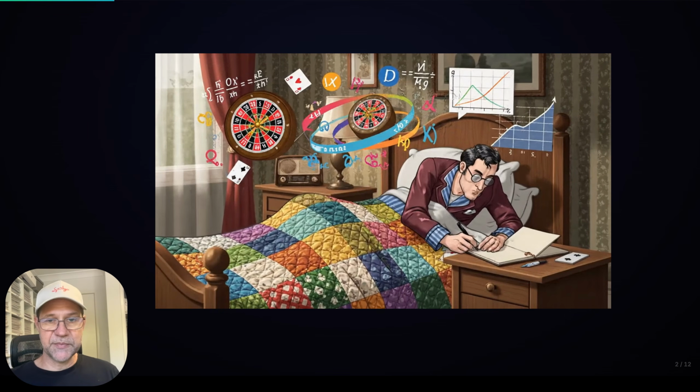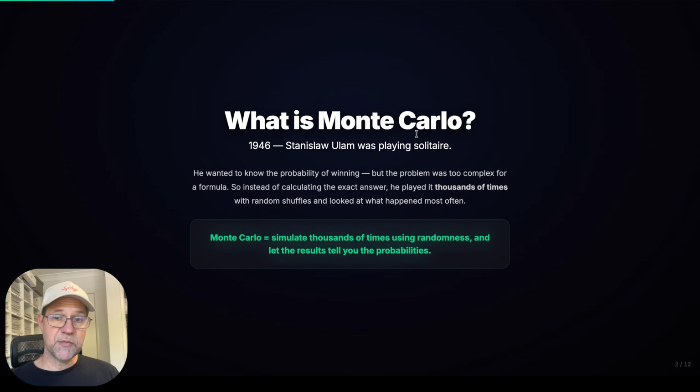You can simulate something thousands and thousands of times using randomness, and you let the results tell you the probabilities. An interesting sidebar: when Ulam was modeling these nuclear reactions, he realized each step depended on the step before it. A neutron hits an atom, and what happens next depends on that collision, not what happened 5 steps ago. To handle that, he used something called Markov chains, named after a Russian mathematician called Andrei Markov, who developed the idea back in 1906, about 40 years earlier. A Markov chain is basically a system where the next thing that happens only depends on the current state, not the full history of the event.